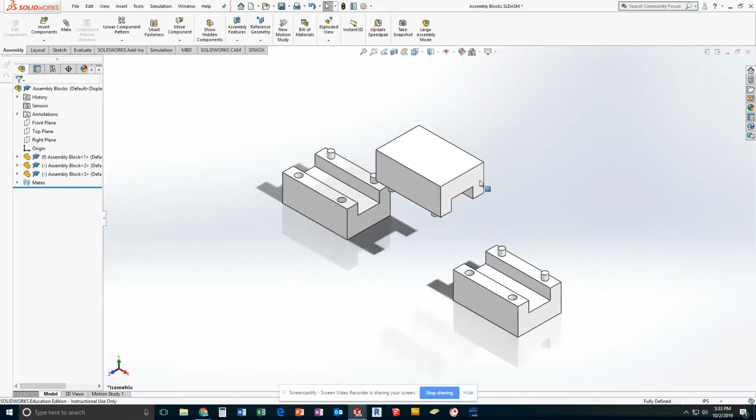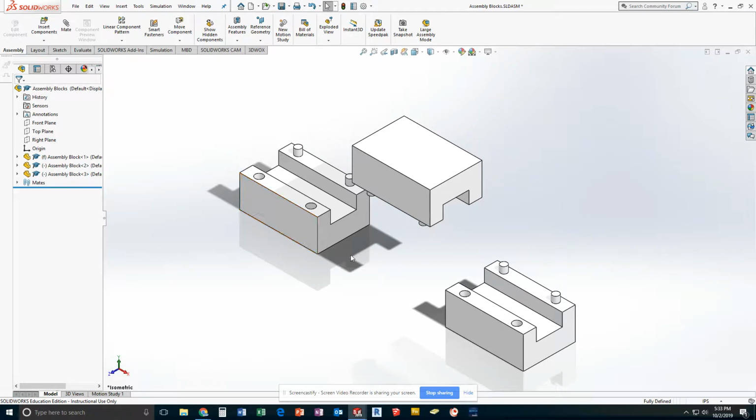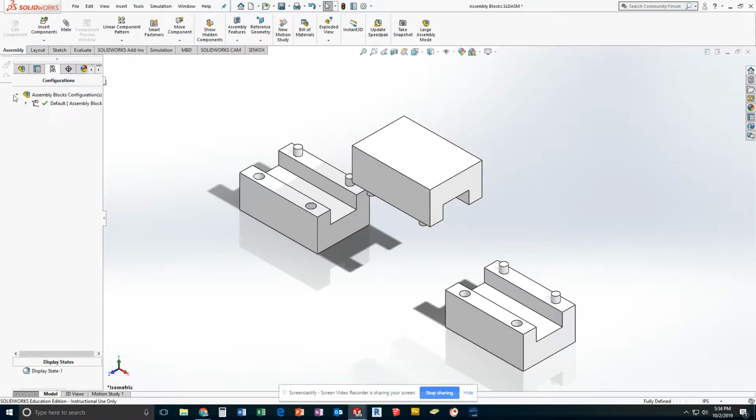Now, this exploded view, some of you might do this and then realize, oh, I moved a block too far or not far enough. You might need to make some changes. Here's where you go. There's little tabs above your feature tree, and we're going to stay most of the time in the feature tree. But two over, the one that looks like a little network symbol, is called your configuration manager.